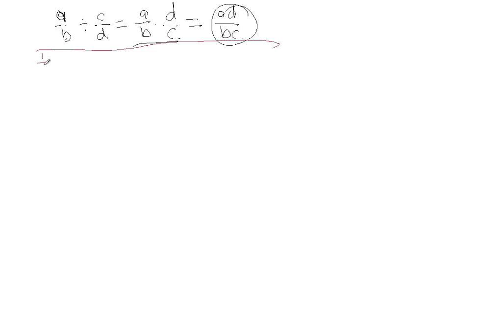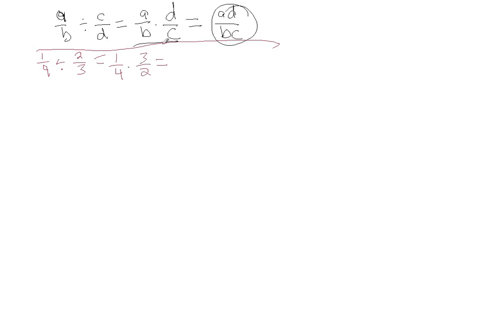We have 1 over 4 divided by 2 over 3. Okay, so let's keep it simple just to make sure we get it. So we rewrite the first one, 1 over 4. We don't ask why, we flip the second and multiply. Multiplied by 3 over 2. This is called its reciprocal. 3 over 2 is the reciprocal of 2 over 3. But that's neither here nor there. We don't ask why, we flip the second and multiply.